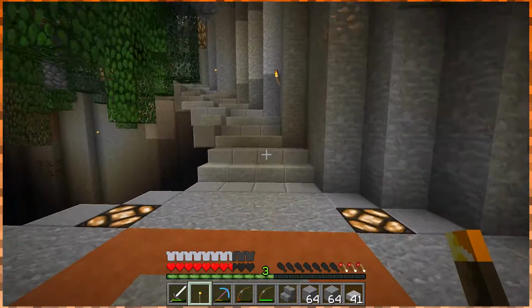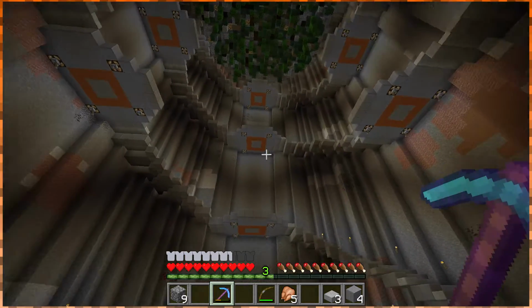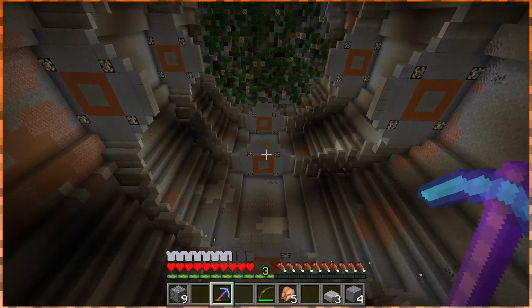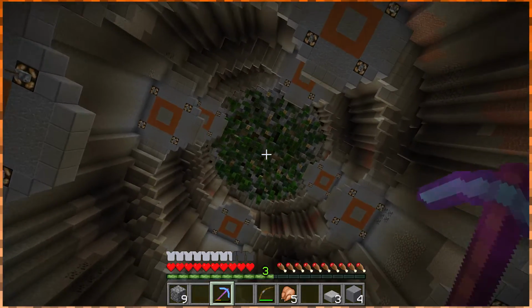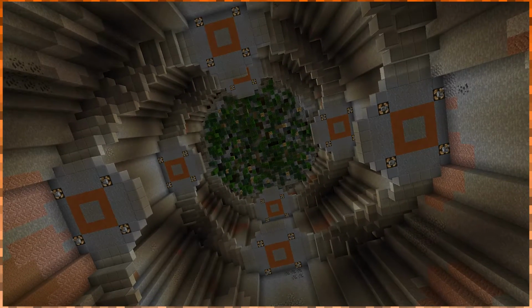Alright guys, I managed to get through the second spiral staircase without dying again, so today's death count remains at 4, I guess. But I think it's looking pretty good. I really like the way it spirals down. I think this kind of view right here is looking really good.